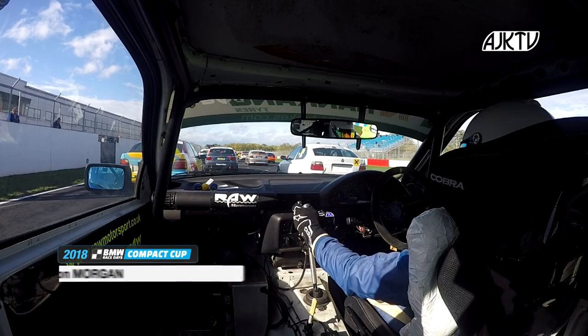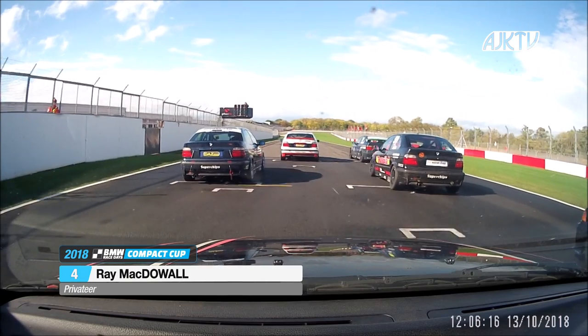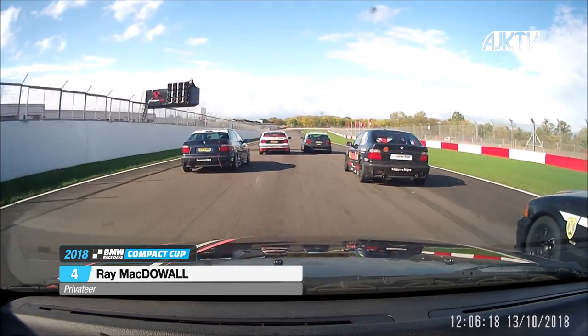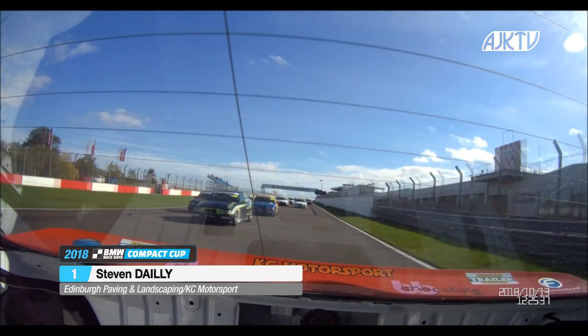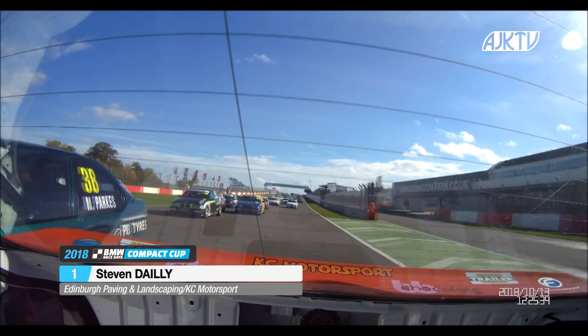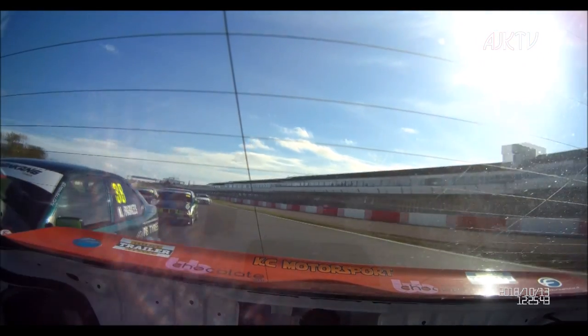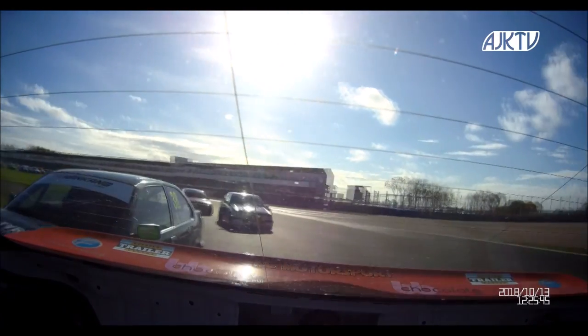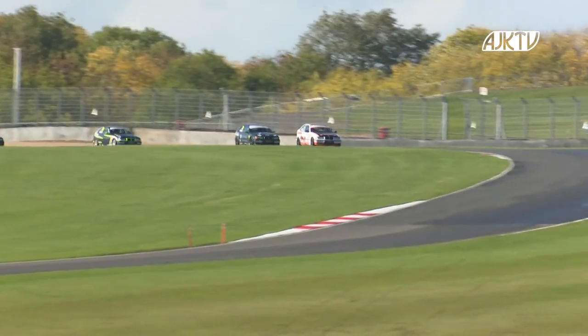The grid sizes have been hugely impressive all year long, and so too has the racing. What does Donington Park have in store for us? The lights go out and away we go with Matt Parks on pole position. We're on board with Stephen Daley, who started second and gets his nose in front down towards Red Gate Corner. But on the outside line — is that the place to be? Matt Parks is going to try and stay with him on the inside, but Daley has the momentum and goes through. So Stephen Daley, the champion elect, finds himself in the lead of the race.